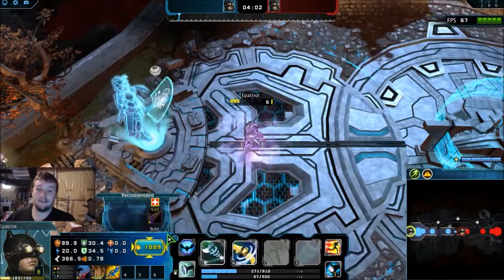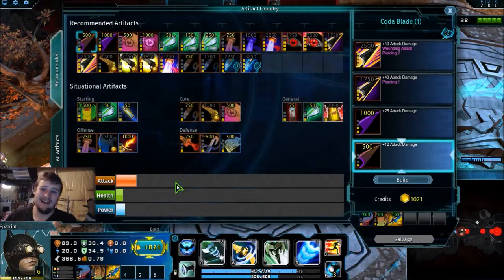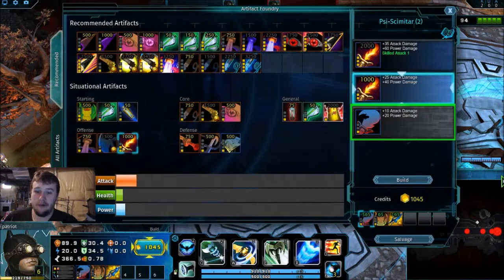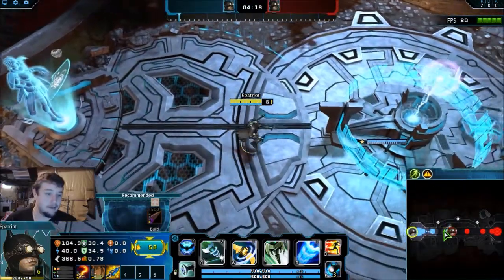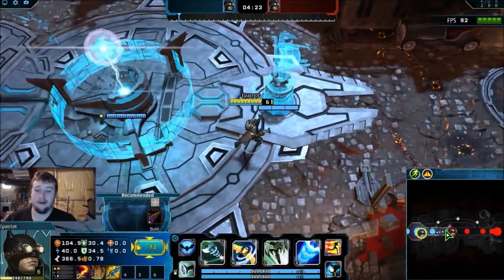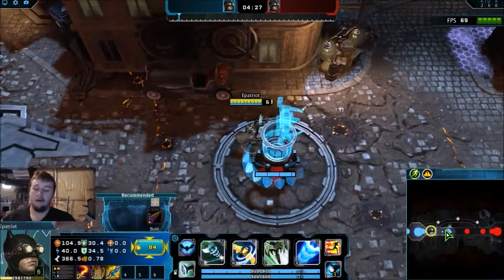I'm not going to use the security cameras this match. You saw them in the last one, and I'm not that big on security cameras, in all honesty. I'm going to go with the velocity 9. No, I'm not. I'm going to level up the size scimitar again, get that extra power damage. And then we'll get the velocity 9, just to get the attack speed. So yeah, it takes a while.